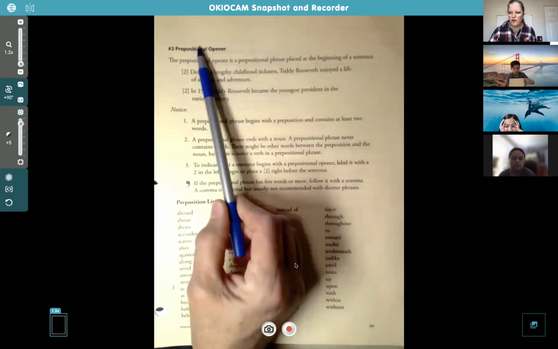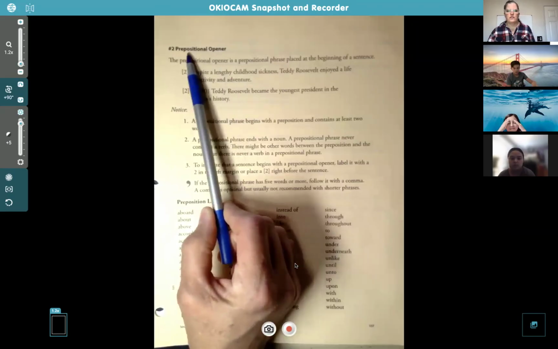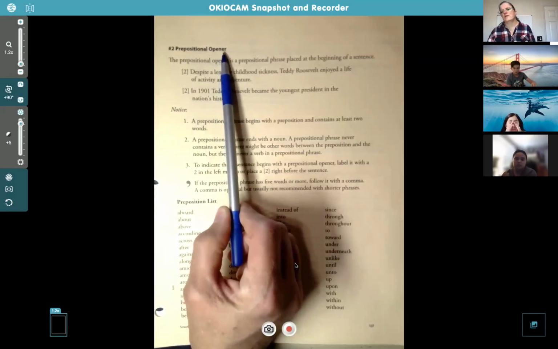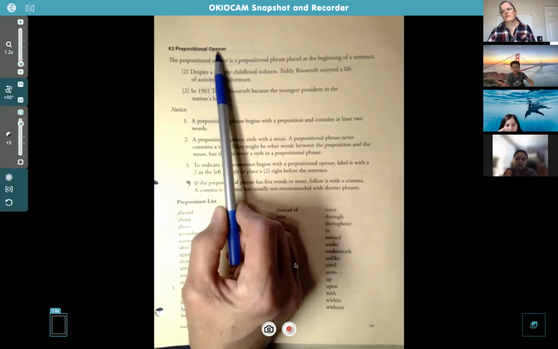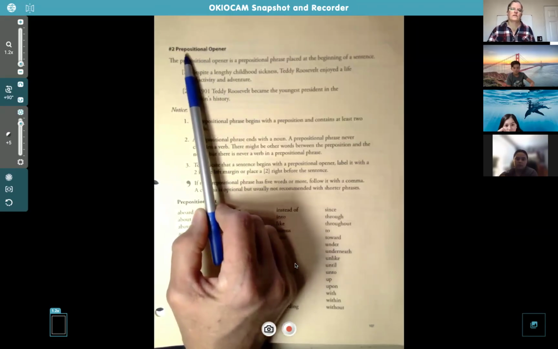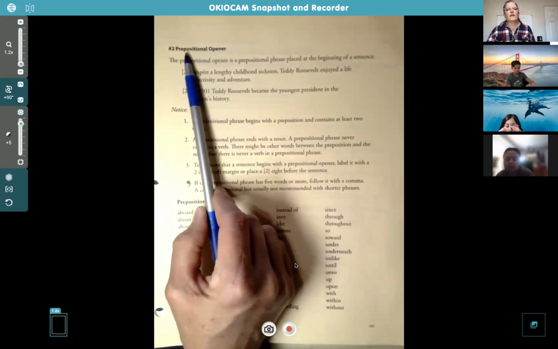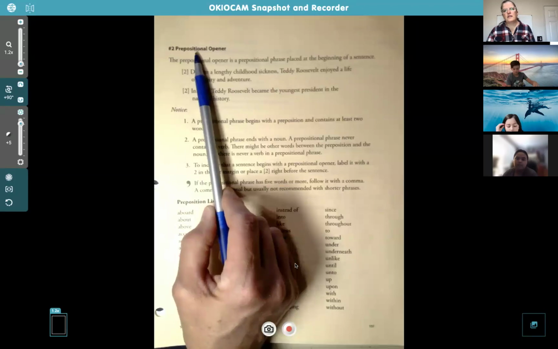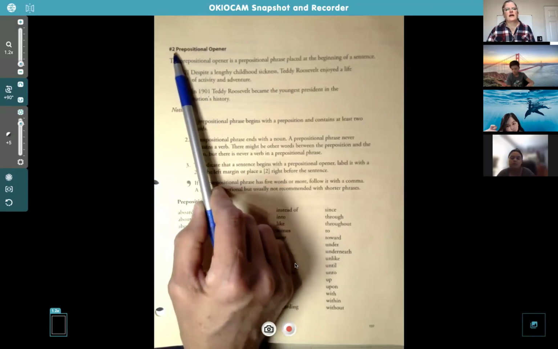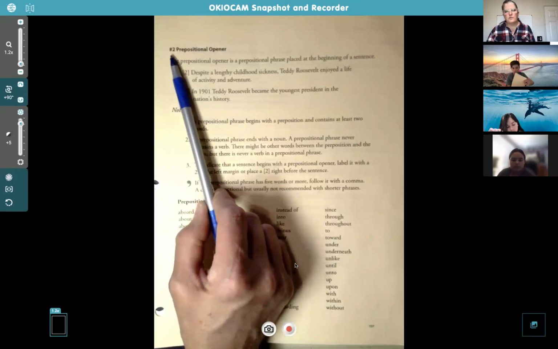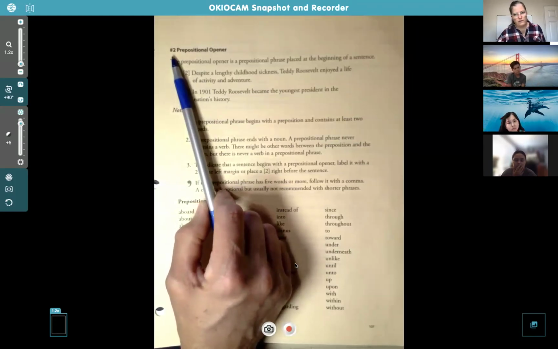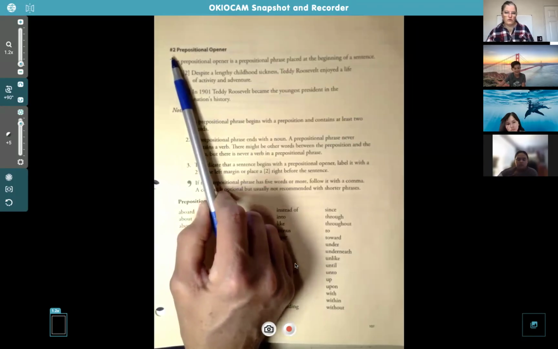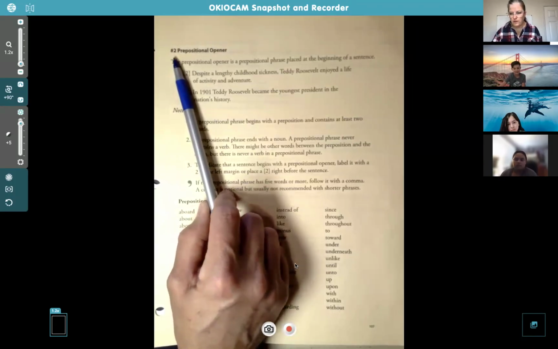This one's called a prepositional opener. Do you guys remember learning about openers last year at all? No? This is new. Okay, this is new to you. So an opener, you already know prepositions because we find those in your grammar book with prepositional phrases. We know about those. But these are called openers. And see how it has the number 2 right here? That's because we're going to label these with a 2, not a 1, because a 1 is something else, and we're going to learn that too. But we're starting with this one.